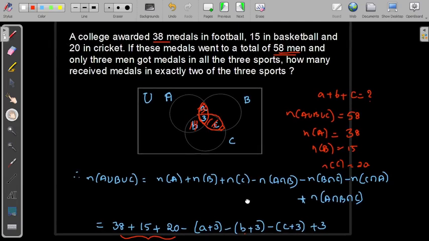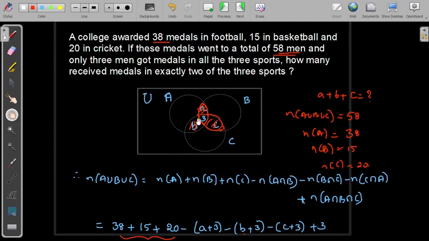So this can be solved using a Venn diagram also, but if you are using a Venn diagram, then in this value you have to write N of A is 38. 38 minus A minus B minus 3. Then here it comes 15 minus A minus 3 minus C. Then you have to add up all values to 58. So compared to that, the formula method is easy because a ready-made formula is available. Make all the substitutions and get the answer.